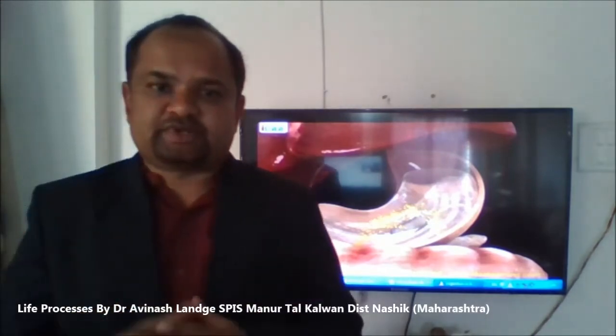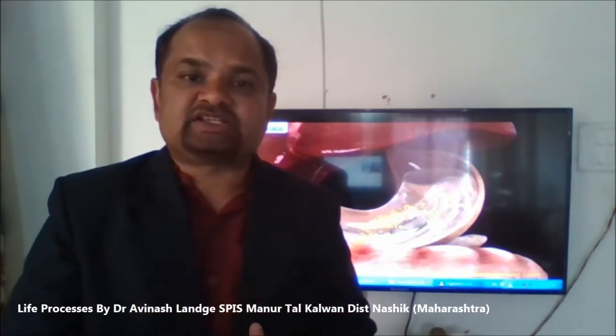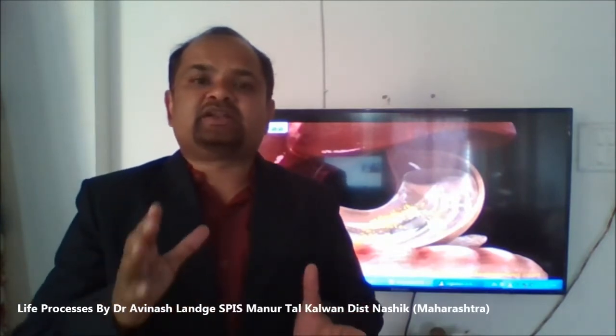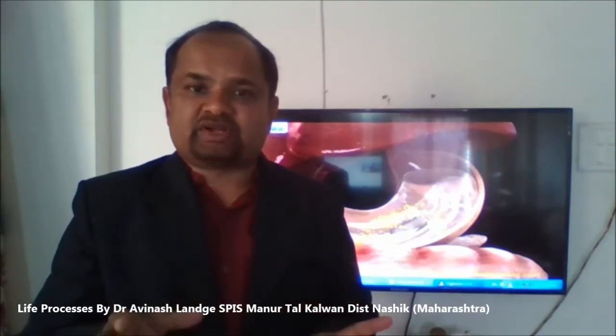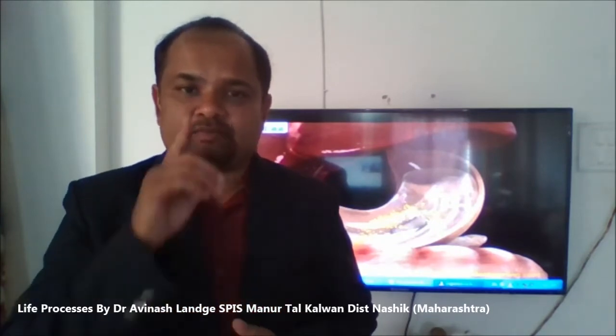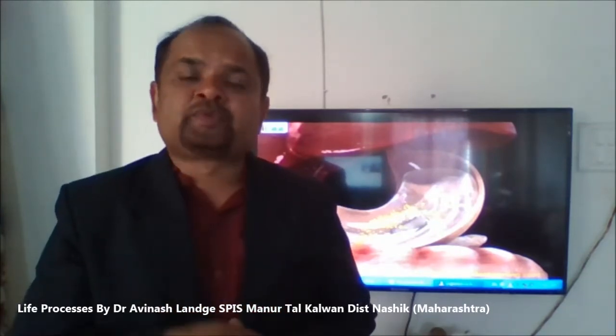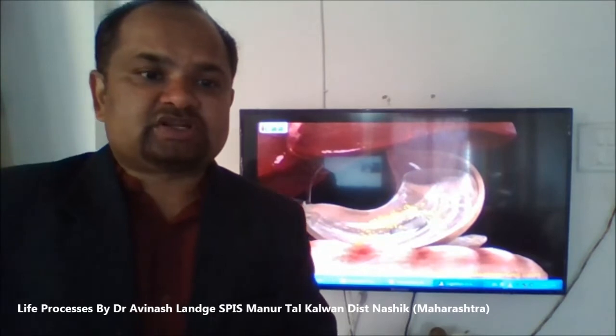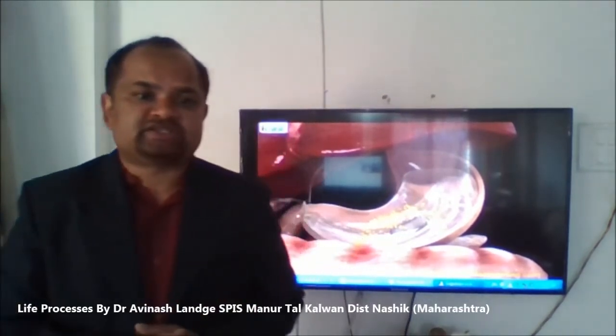When this pepsin is present inside the stomach, it requires an acidic medium, and for that HCl is also secreted by the stomach. HCl is a very strong acid. It kills bacteria as well as some pathogens if they are present in the food. Some fungi, if present in the food, will be killed by this concentrated acid called HCl. But this HCl is harmful also. So how to get rid of it? Because the stomach may get disturbed because of this HCl.